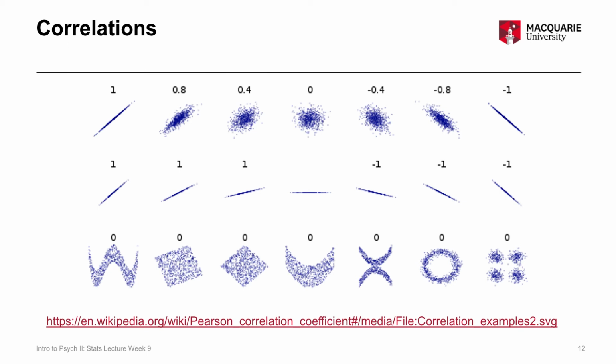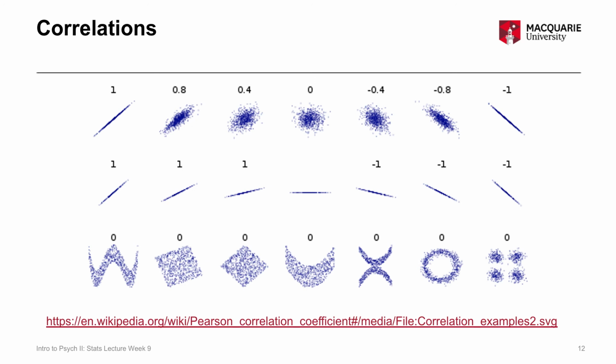And this is a really nice demonstration, I think, of the variety of different kinds of correlations that you can see. If you have a look at the middle row, all of these are perfect correlations, except for the middle one, which are represented by the fact that all of the data points form a perfect straight line, regardless of how steep versus how flat that line is. Whereas on the top, you can see that all of the three graphs on the left-hand side and the three graphs on the right-hand side of that very first row all have the same steepness of slope, but the only thing that's varying there is the dispersion or the spread of points around that straight line.